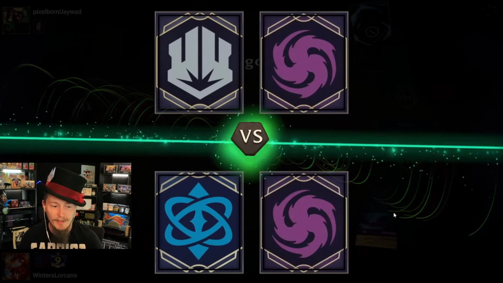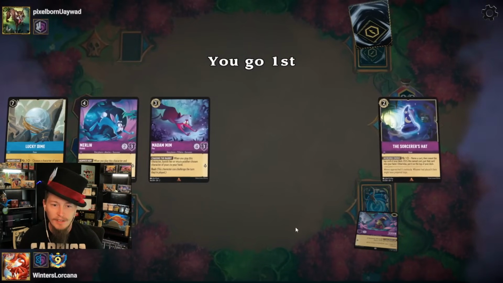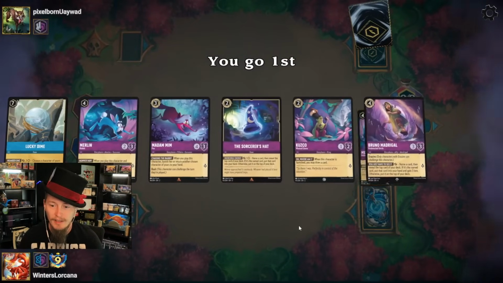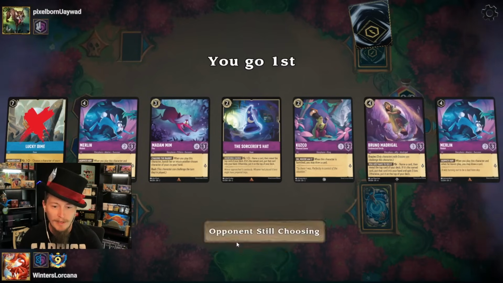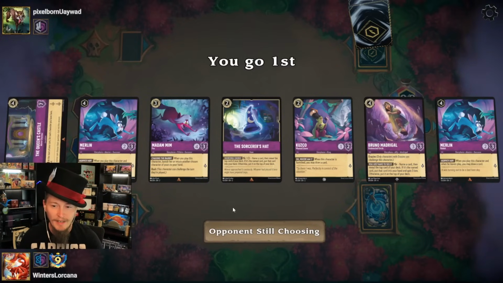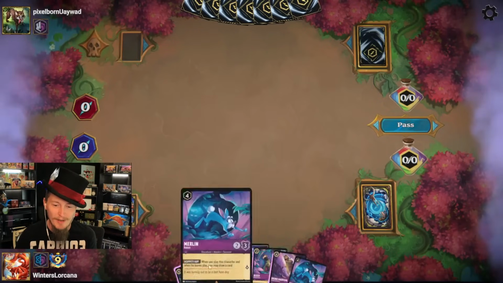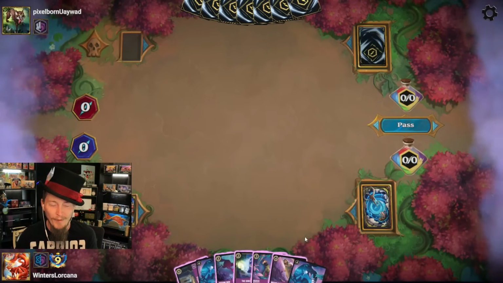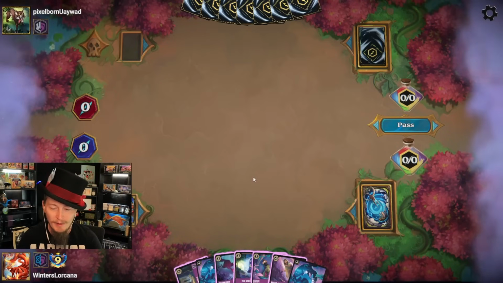Steel Amethyst. Go in first. Love to see it. Alright, I think this is fairly straightforward. I'm going to send back the Lucky Dime. I actually kind of like the rest of the hand. It's all Amethyst. Amethyst is like the strongest color in the game for value. And I still think Steel's the best color for removal.